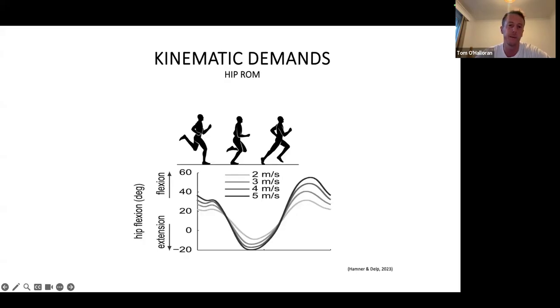The kinematic demands at the hip. So we'll hit down in hip flexion again. This is changed by speed. We'll move towards relative hip extension. And then at toe off, again, there's obviously huge variation, but we're going to be moving towards that 15 to 20 degrees of hip extension. So again, I'm thinking, what range of motion test do I need to assess someone's hip extension range? Really common, really easy, simple stuff, but just forming some of my reasoning process.